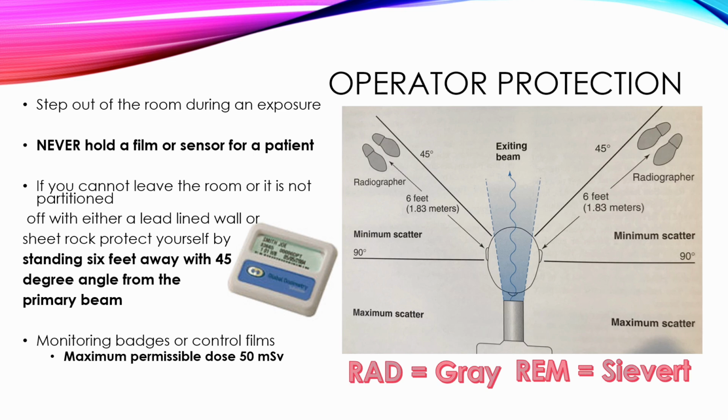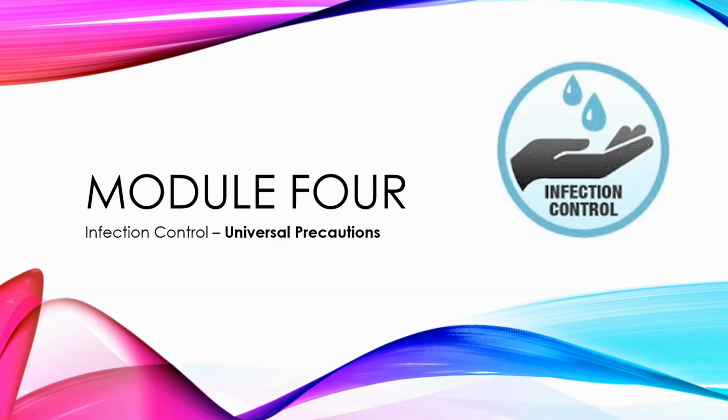Certain industries require you to wear monitoring badges, but in dentistry, it is not required because of the low dose of radiation that we're exposed to. Different countries measure radiation differently. In the US, we use REM and RAD to measure the absorbed doses, and the rest of the world uses sieverts and gray.